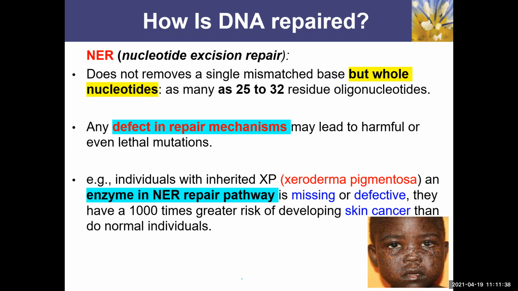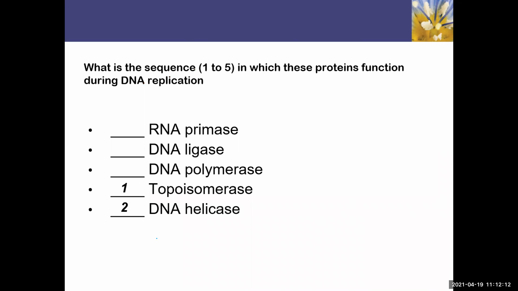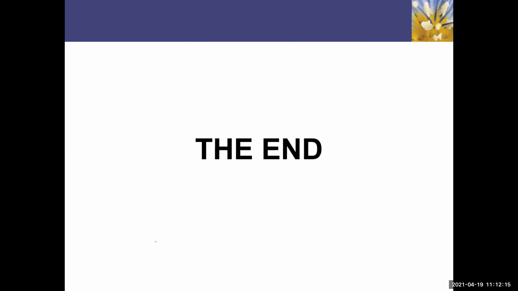They get severe sunburns, because whenever we are exposed to the sun rays, there is a lot of damage done to our DNA by the UV rays. But alhamdulillah, as long as we have these excision repair mechanisms in place, we don't need to worry about it. But for these people, this pathway doesn't work, so the mutations keep accumulating, accumulating, accumulating when they're exposed to the sun rays. This was all done previously when we had a class.